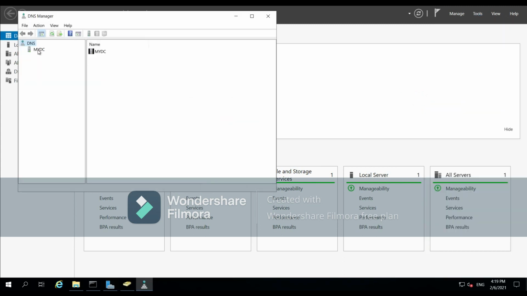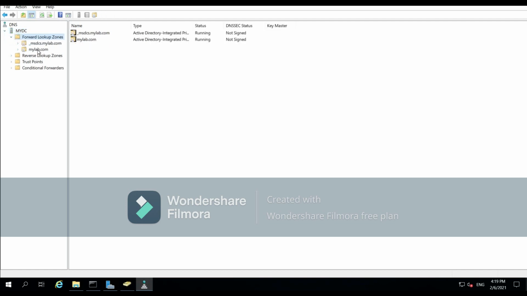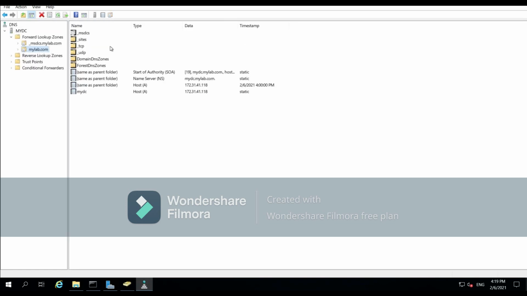This is my DNS server, and you can see forward lookup zone, reverse lookup zone, trusted points and all those things. If we click here, same thing you can see, and we can see the records like name server record and host record are created. So it makes sure that my Active Directory is properly installed on this server.